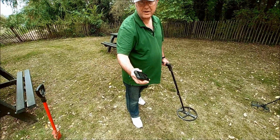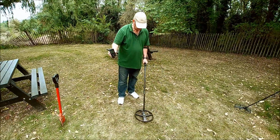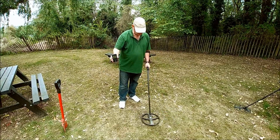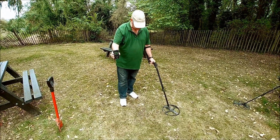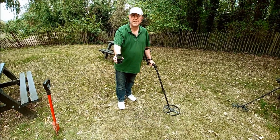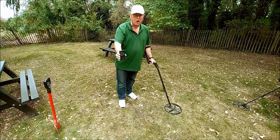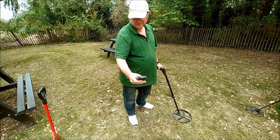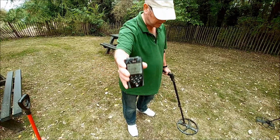Should be losing it now in theory. 4 kilohertz, should lose it again. It's desperately trying. If I scuff the ground, it's a spit, it's full of iron tone. It's horrible. 12 kilohertz, let's go back. I think this is the winner. On this target, this Roman in the ground, 12 for me.